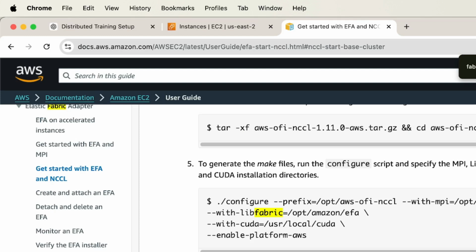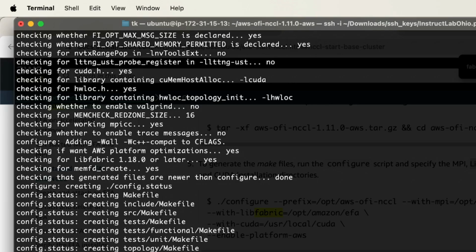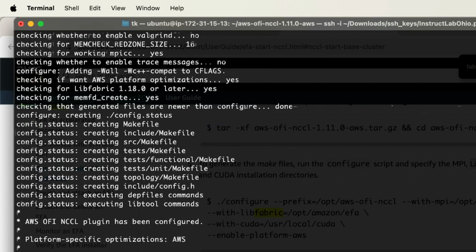It has a very high-throughput message passing mechanism. The fabric we have seen is developed by the fabric adapter for efficient communication. NCCL is there and CUDA is there. Now I'm going to configure it. So, check.